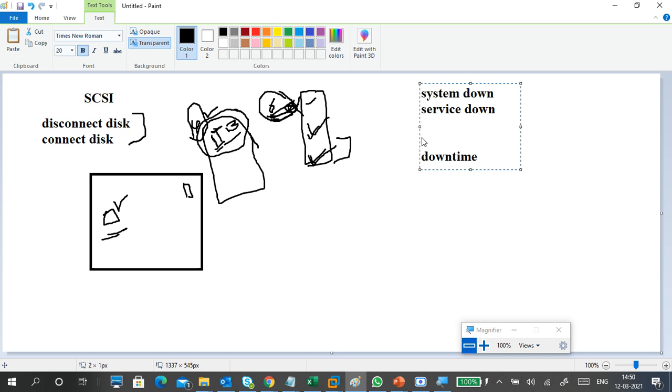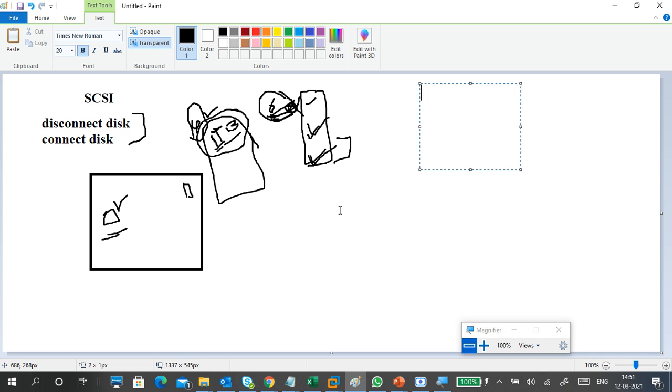So you should try to maintain downtime at always zero percent. That is the best. It means 100% uptime. Downtime zero means 100% uptime, and you should try to maintain that. Of course, no company maintains 100% uptime generally, but still there is something like 94%.